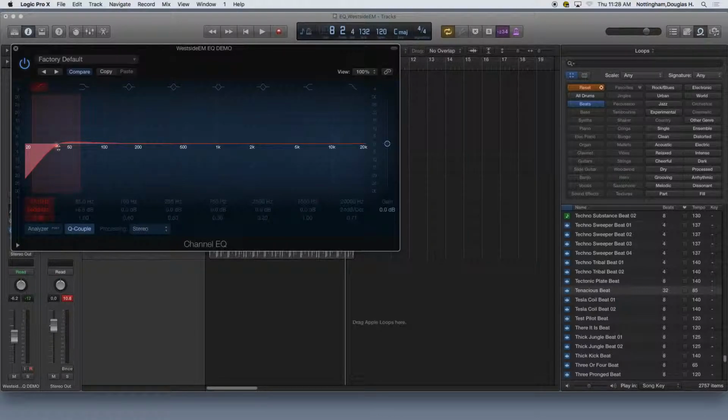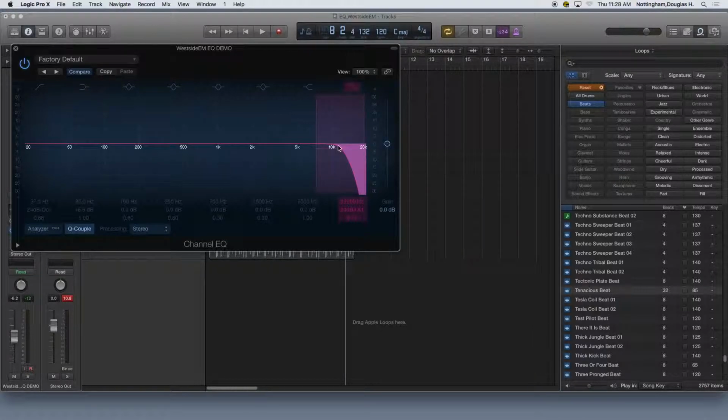Now, while we're on the high pass, I think it might benefit us to take a look at the low pass filter. I'll shut this one off, and look how similar that looks. This is very similar in that it allows us to filter out one end of the audio spectrum.